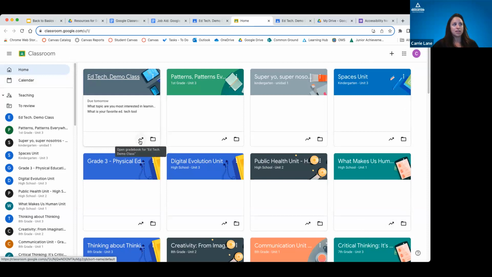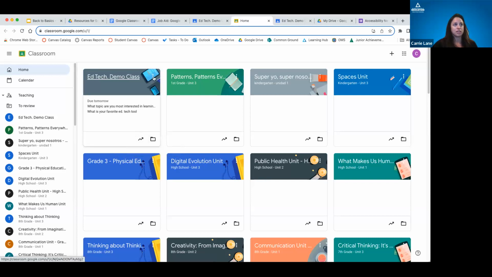The first one is a little crooked arrow, and that takes you directly to your grade book for that class. You also have a folder icon, which takes you to all of your documents, your sheets, anything you've added in terms of Google content within your class. It will be filed in your Google Drive within a folder for that class.